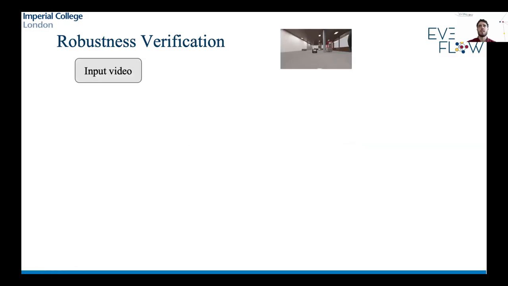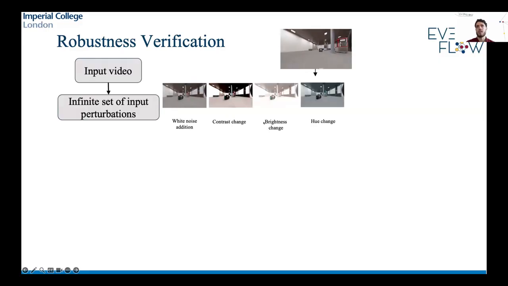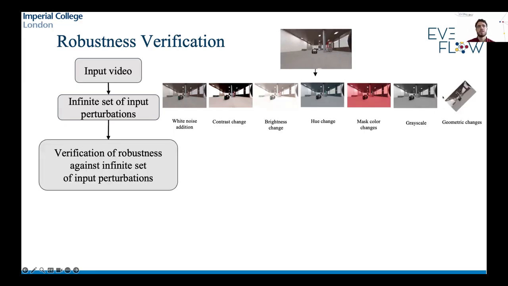So how this looks in a real system: you have some sort of input video, a robot moving with its camera. And there can be an infinite set of perturbations that can occur. So white noise addition to the sensors, or even contrast change, a brightness change, a hue change, a mask color change, or grayscale, or even geometric changes.